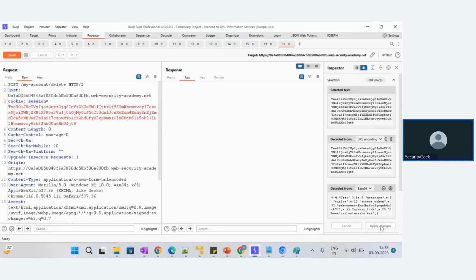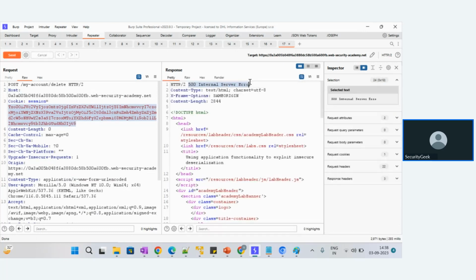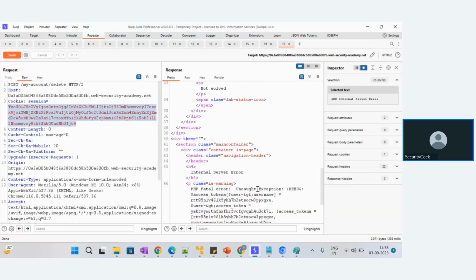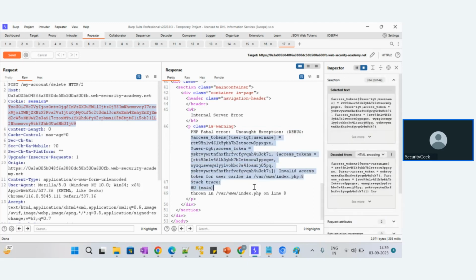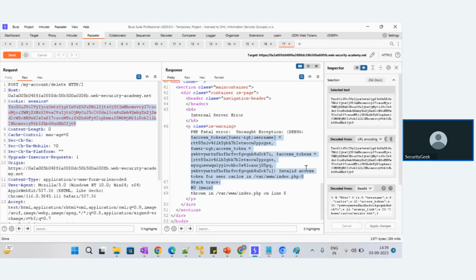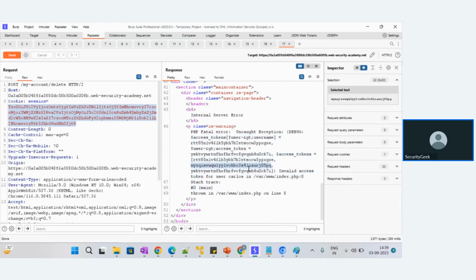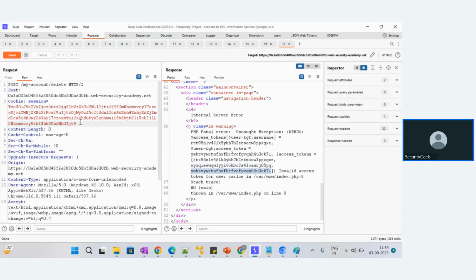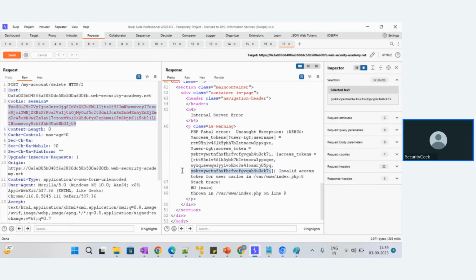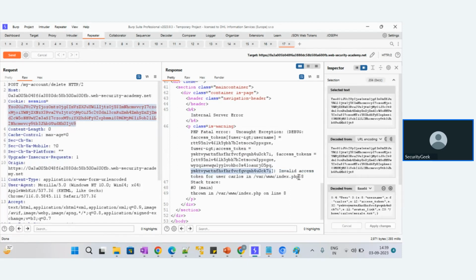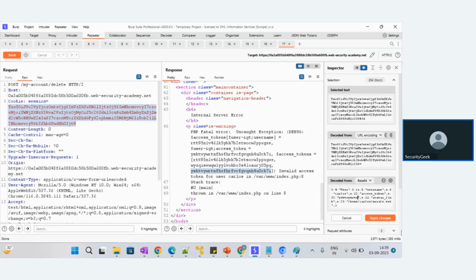Now apply changes and try to send this request. We got some server error, but still we can see if there is any data passing. Yes, we got an exception, a debug exception with some access tokens. Let us see what token we have here, and we will replace the tokens from here. So 7KI, we have this, so let us replace this YSK7A. Let us copy the same and try to replace the token. When you get the right token, the account will be deleted easily.